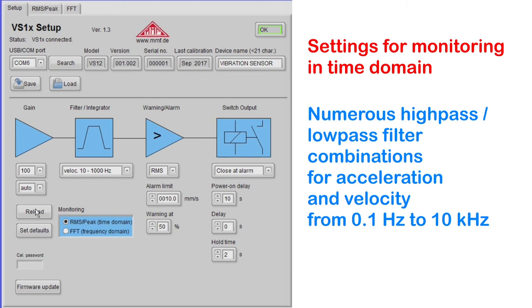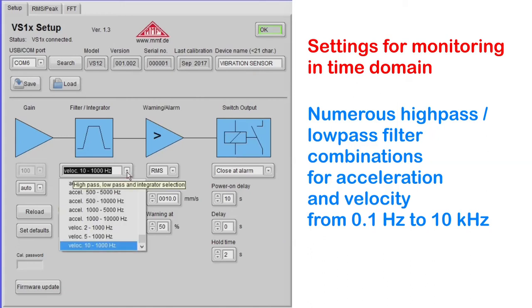You may select from a number of band filters. An integrator can be used to calculate vibration velocity. The standard setting for condition monitoring at rotating machinery to ISO 2816 is velocity from 10 to 1000 Hz. The vibration switches are also suited for monitoring slow-running machines and reciprocating machines at lower frequencies.